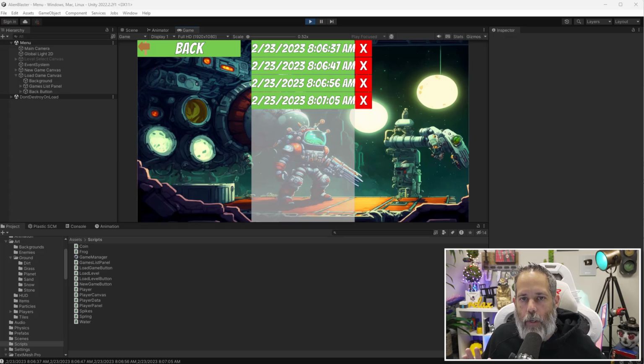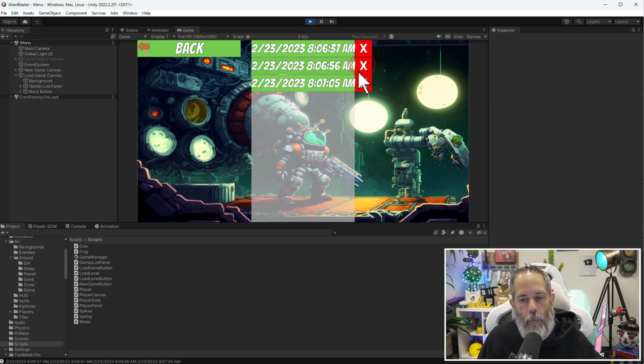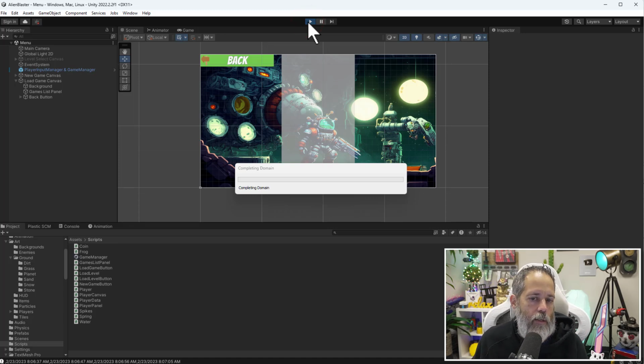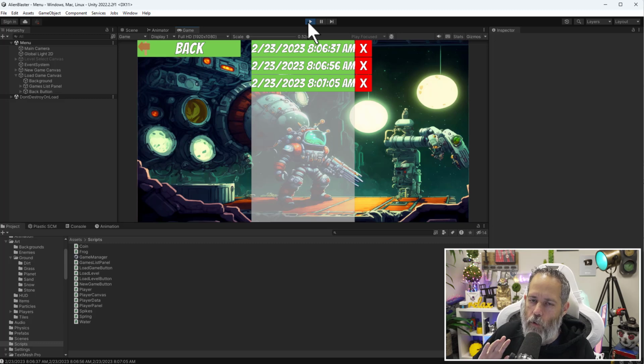This lesson is going to be a little challenge. What I want you to do is finish up the functionality of this button. Make it so that when I click the X, our game gets deleted and the UI element is gone. If I go back and load game, you see that it's still gone. I come back in, press play. I expect that saved game to still be gone. So recreate that so that you can delete them.